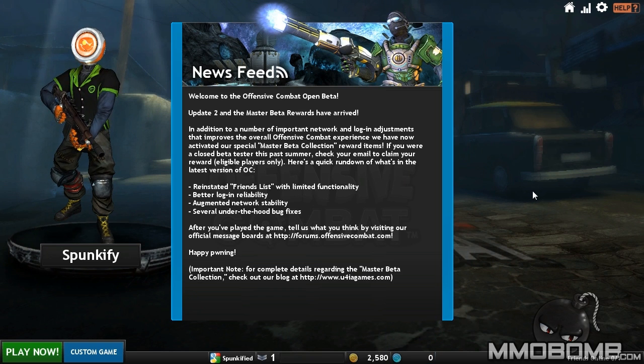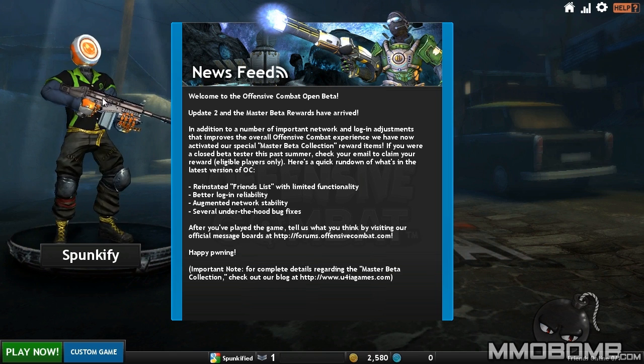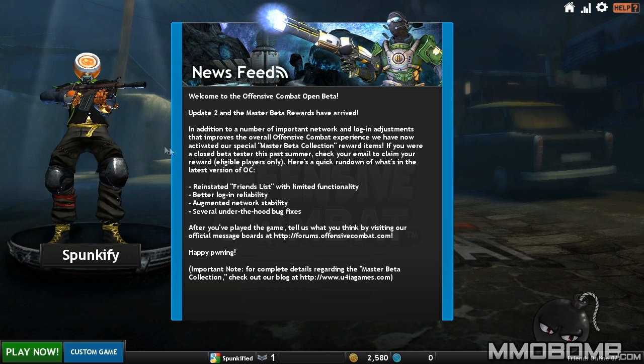Today I'm going to do our first impression gameplay video for Offensive Combat, a 3D FPS published by Euphoria Games, spelled interestingly U4IA. Now it's been about 15 minutes to start checking out the game, and of course make my usual commentary. If you want to learn more about the game, you can check down below at MMOBomb.com for the full gameplay profile.